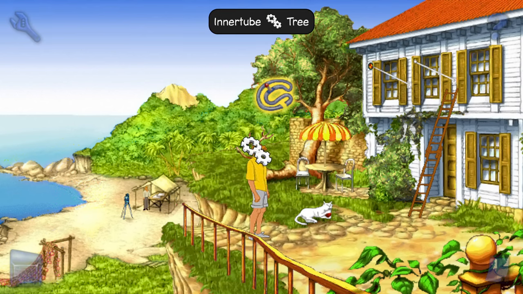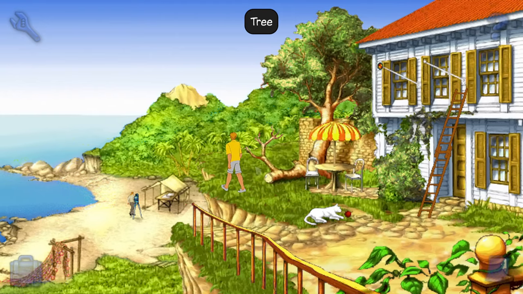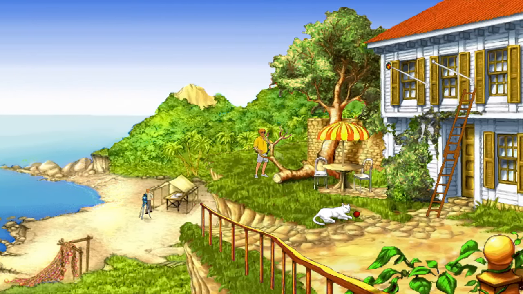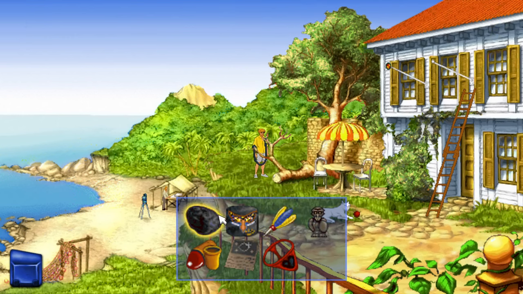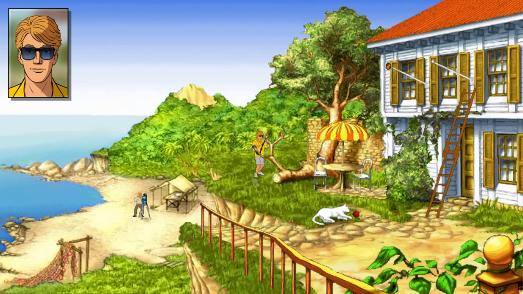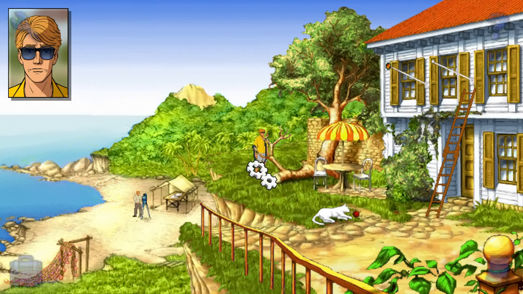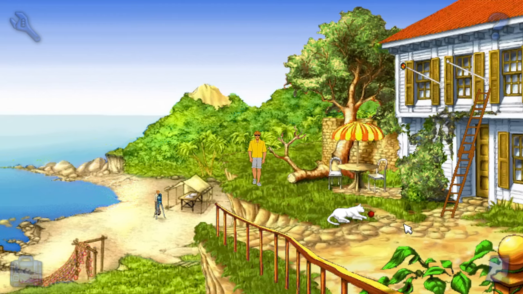So take the tube and put it here. This will be working towards the Lucky Call achievement. So just shoot this, I put my lucky piece with this green shot. And then you can take the tube away, because you're going to need it here.